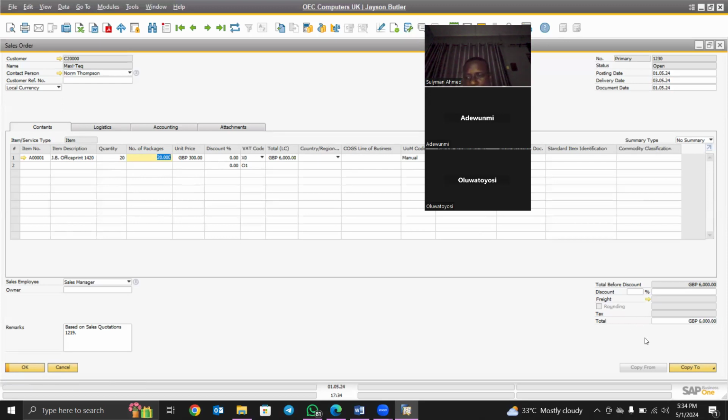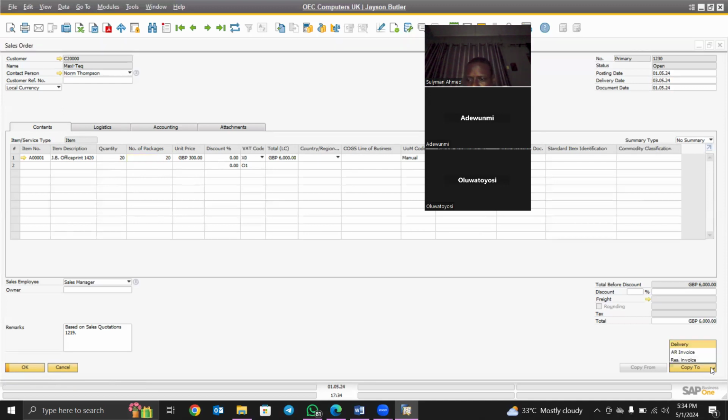After the sales order, we move to delivery documents. So we copy to delivery documents. We can still do the same thing: we can open a delivery document and copy from sales order, like I explained in the case of sales quotation to sales order.